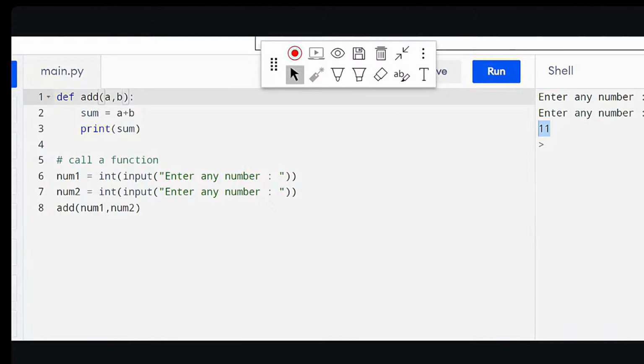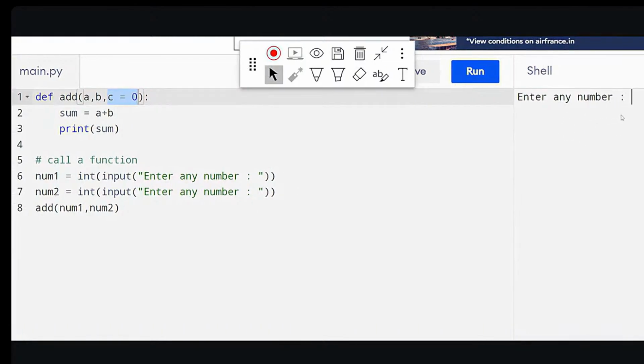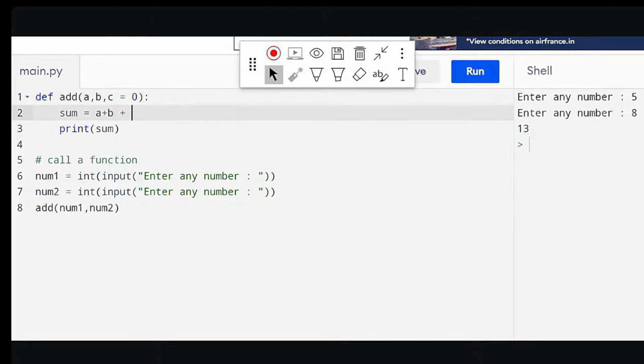Guys, there is one more thing. You can also pass default parameters. Okay, let's say c equal to 0. What will happen in this case? If you are not passing the third parameter, still it will work because it has a default value which is 0. Okay, c.